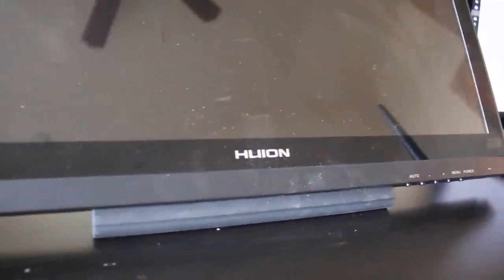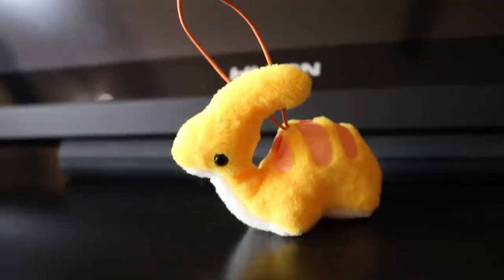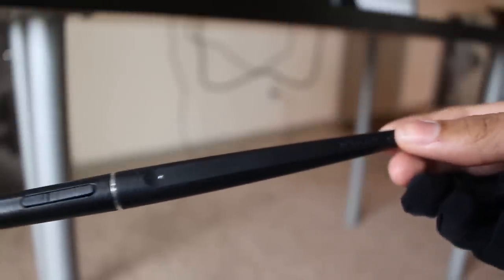So like I said, this thing has kind of just been sitting around my house collecting dust for the past month and a half, but this will give us a good chance to use the Huion branded cleaning cloth. Look at that shine. My first thoughts is this thing is pretty freaking big. Like, here's a dyno for comparison. And this thing doesn't have any express keys, but I guess that's okay. The pen looks really funny because it's extremely long, but it feels fine. It feels like a normal pen.